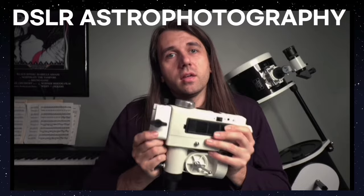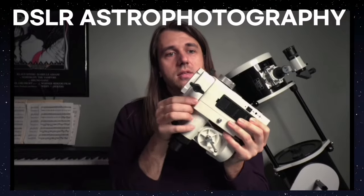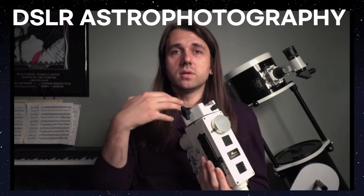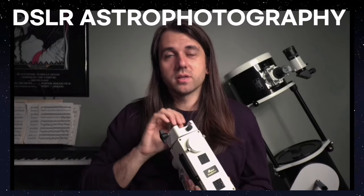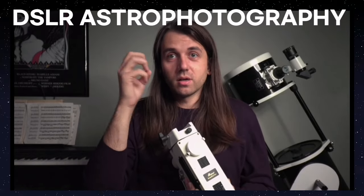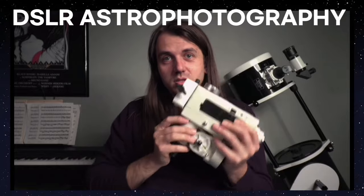So another way to think of a star tracker or a mount is as a device to counteract Earth's rotation. Earth's rotating this way, so the star tracker is going to move in the opposite way at that sidereal rate. And what that allows you to do is take long exposures of the night sky and bring out those DSOs, deep sky objects, through long exposure, but they'll remain nice and sharp because you don't get the motion blur from Earth's rotation with the star tracker.